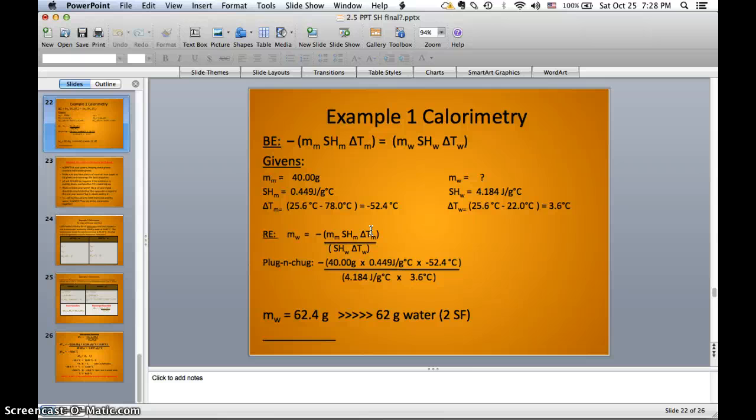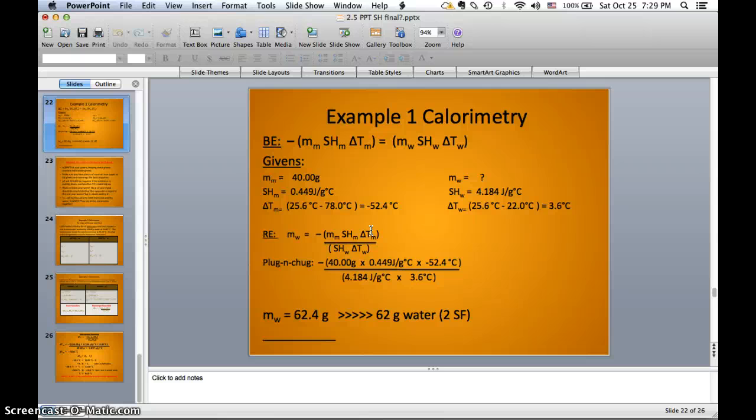All you have to do is to make sure that in each of these calculations you have a list for whatever you need and that you go ahead and you solve accurately, and you're going to go from one letter to the next letter using the previous answer. So those are pretty much straightforward. You should get the same answers as if you just use MC delta T of the metal times MC delta T of the water. So just make sure that you understand that this is not how we want you to show your work, but it's a logical method to help people to understand a little bit better what's going on with the calorimetry experiments.